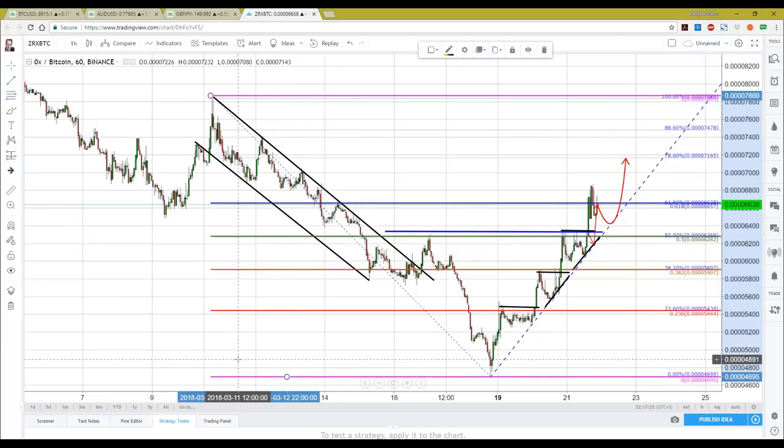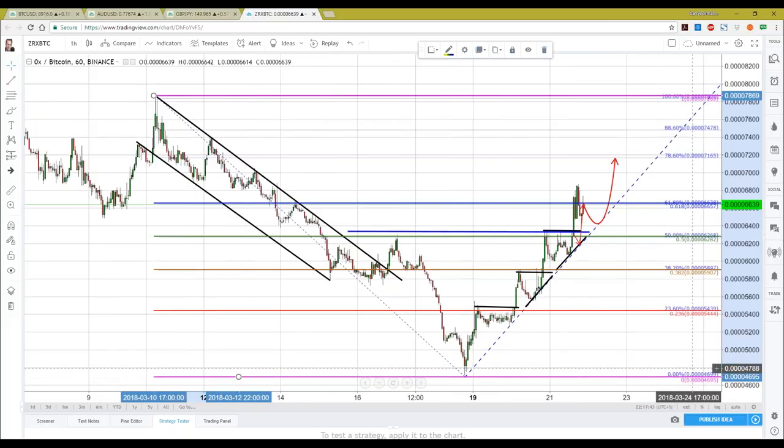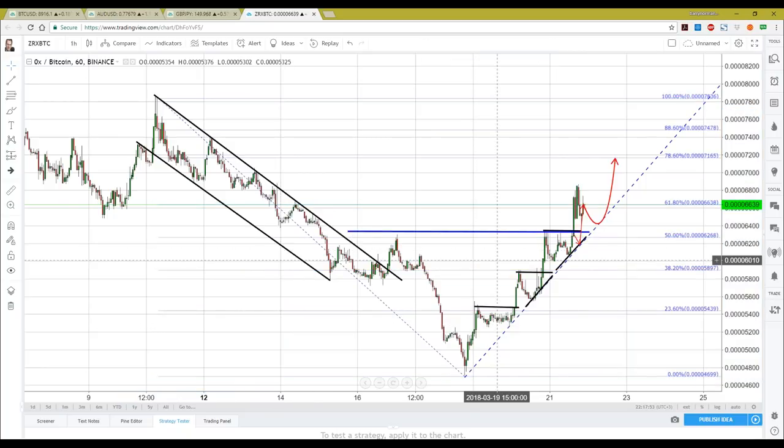Okay. And that's all that we do. That wasn't so complicated. It's on there. You can see all the levels put on the right-hand side. You can see the 61.8, 50. They're just laying over top of the levels I had already done. And you can see them all along on your charts. So I got rid of that one I just drew for you because I already have it on the chart.